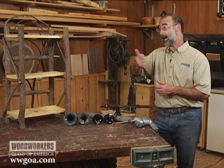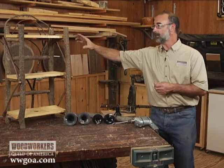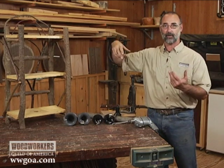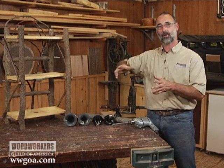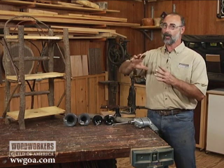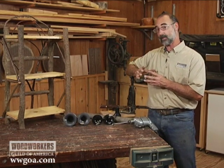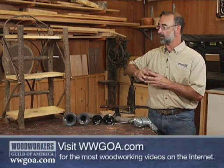Let me give you a short primer on making rustic furniture like this piece I've got here. This was made completely from twigs and sticks that came off of trees around my house. This is such a cool way, a very relaxed way to make furniture. Part of what it's all about is good mortise and tenon joinery. It's very different from standard mortise and tenon you might do in conventional furniture.